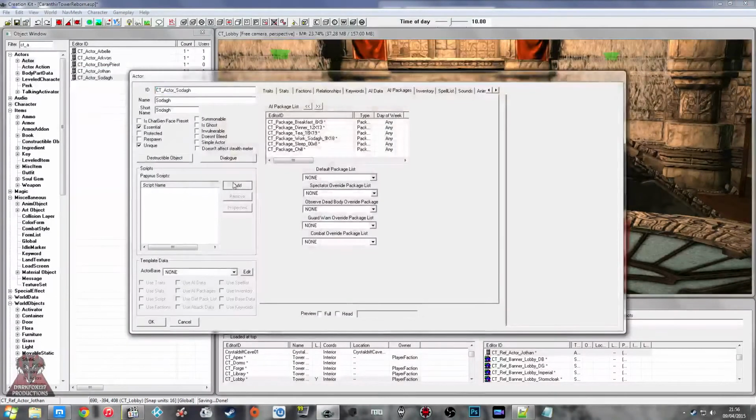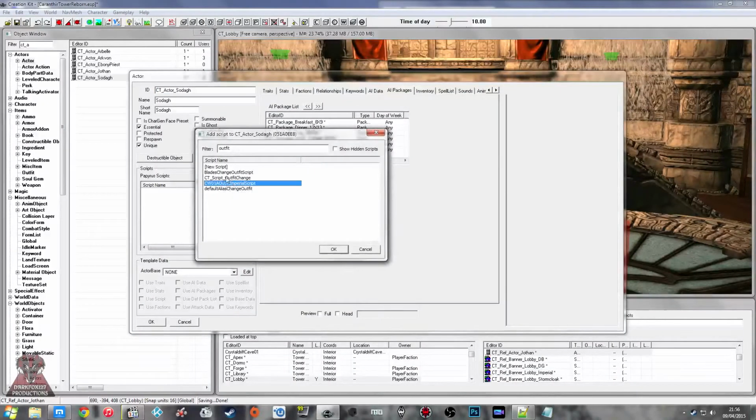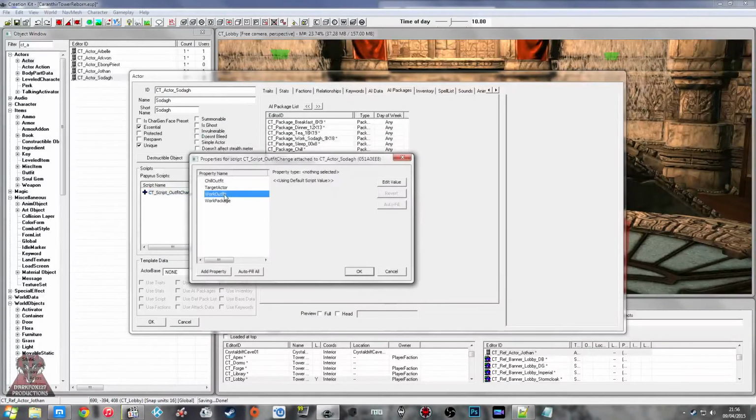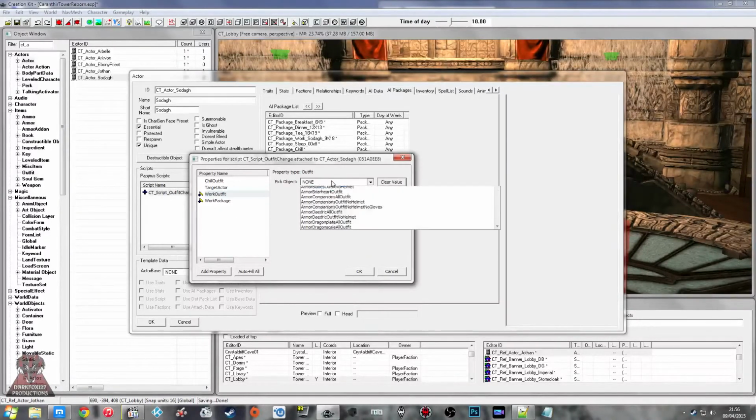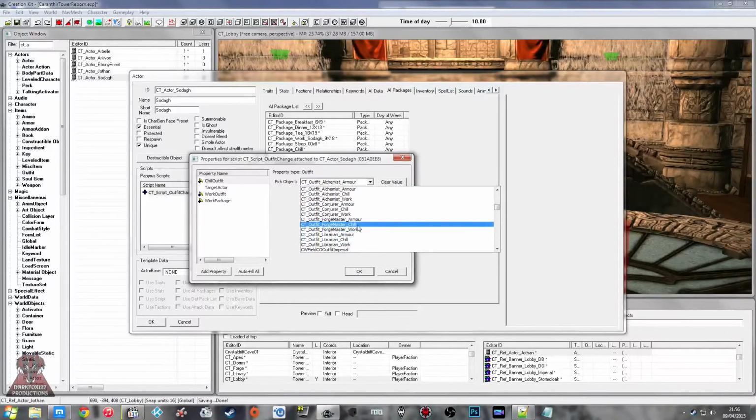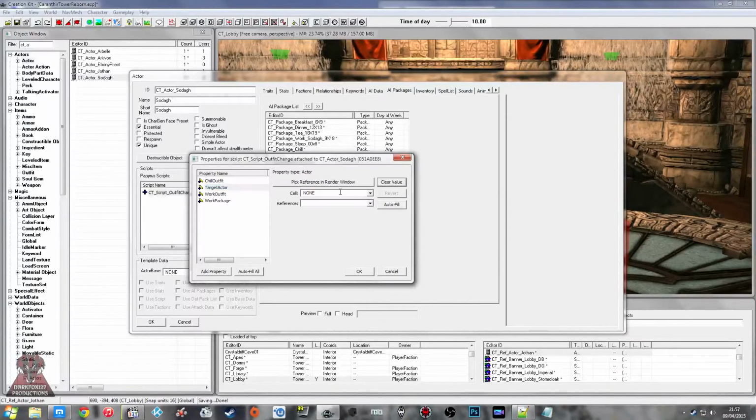Sodar, easy enough, he's in the forge. Bollocks, messed that up. Try that again.